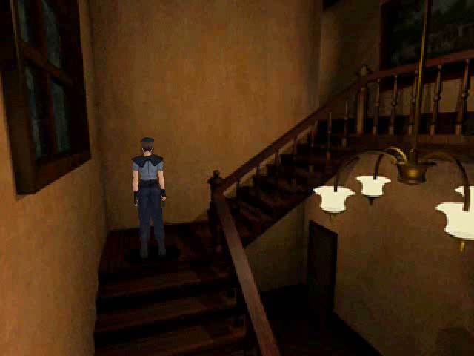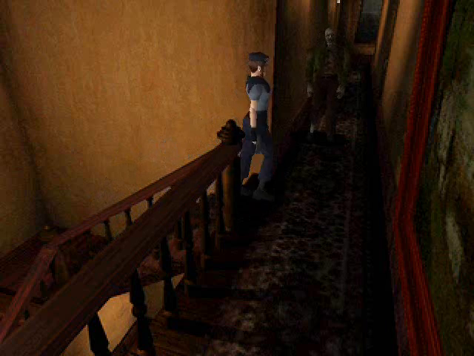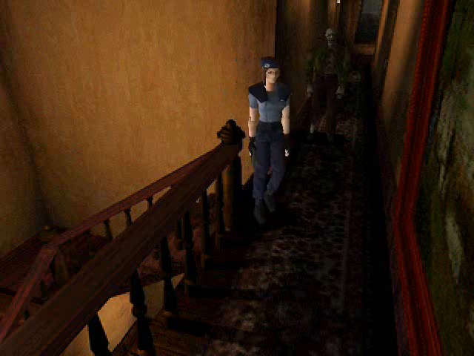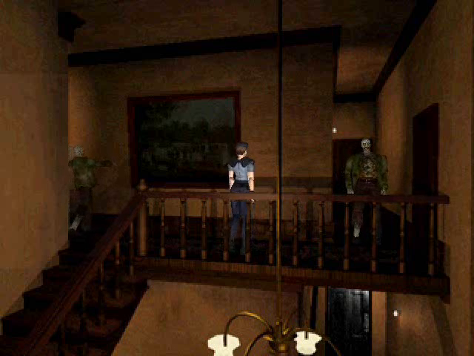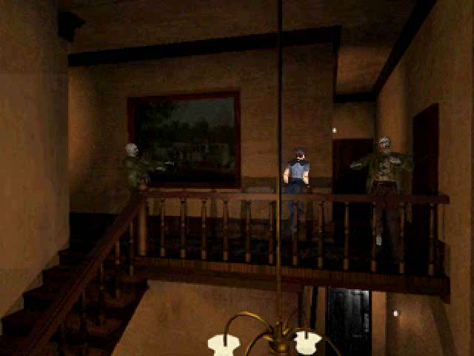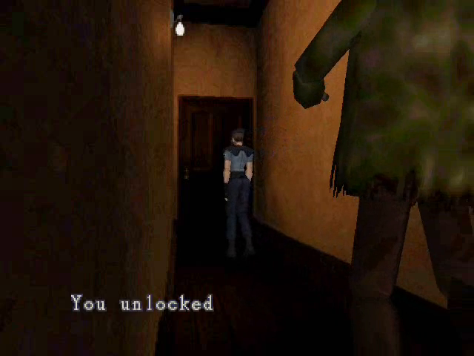Alright, headed upstairs. What's up here? Ooh, we got a zombie. Do you see... No, he doesn't see me yet. That doesn't make... Ah, he sees me now. Now I got both of them. What the... He didn't grab me. Stupid zombie. You'd think they'd be smarter.